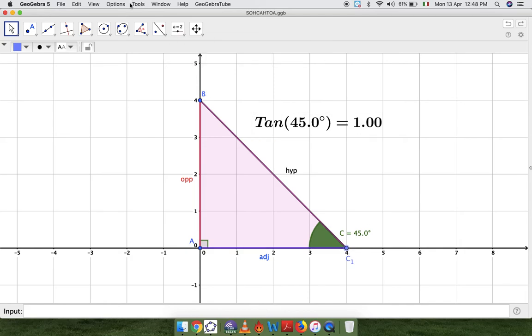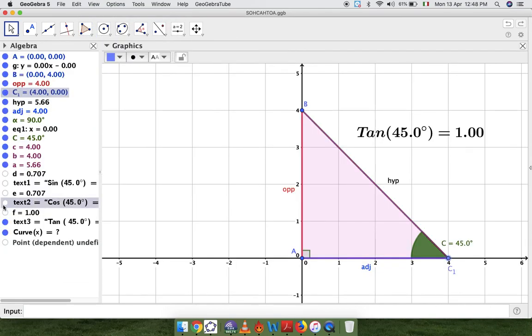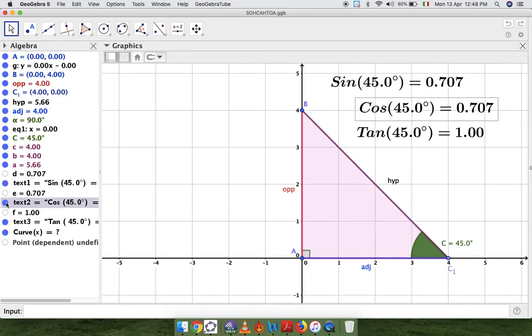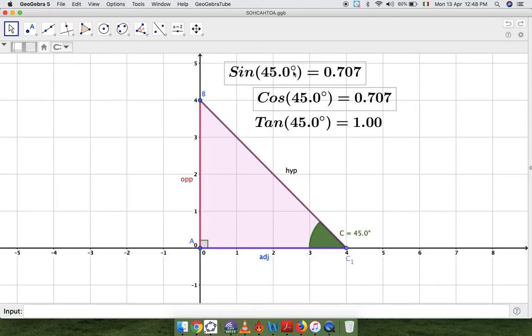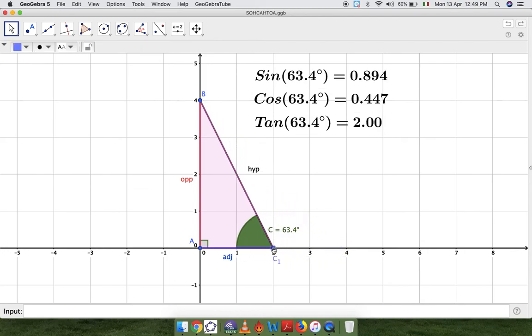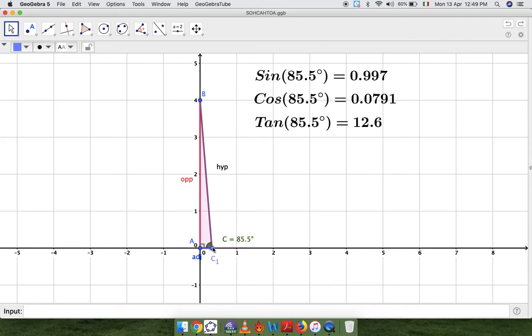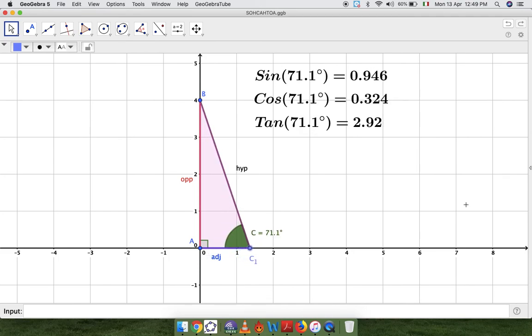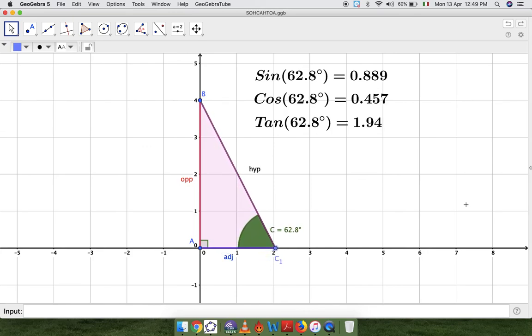So again, we're going to end here. Let's put all 3 of these in one here, the sine and cosine, right? Here's the sine of an angle, the cosine of an angle, and 45 degrees. So I'm going to start with a really big angle, right? With a really big angle, the sine is almost 1, the cosine is almost 0. And as that changes, you can see that these numbers change as well. So just remember, the sine is opposite over hypotenuse, the cosine is adjacent over hypotenuse, and the tangent is opposite over adjacent.